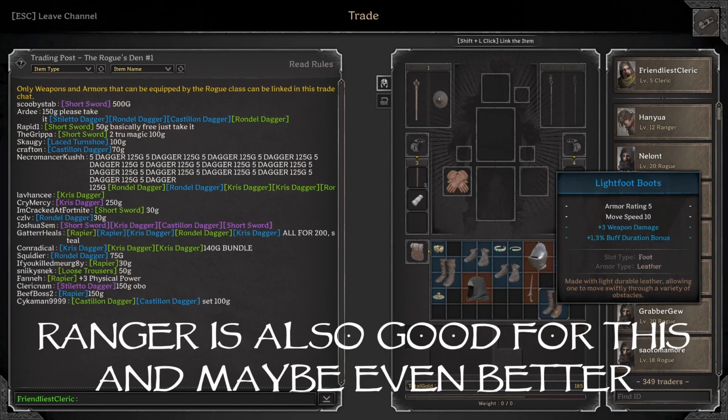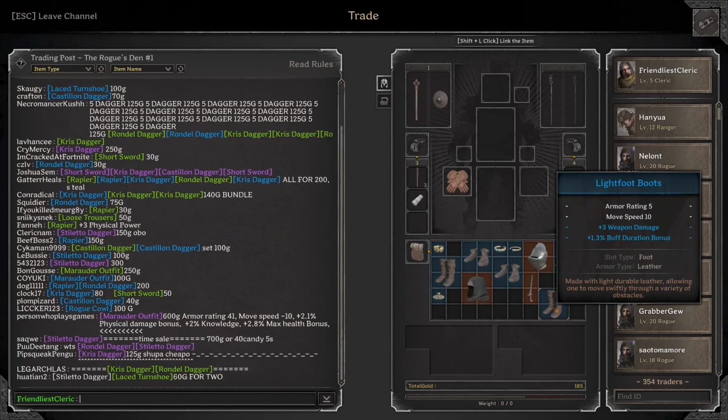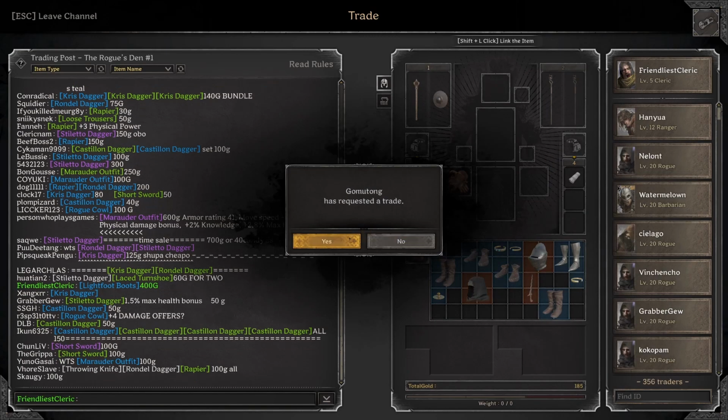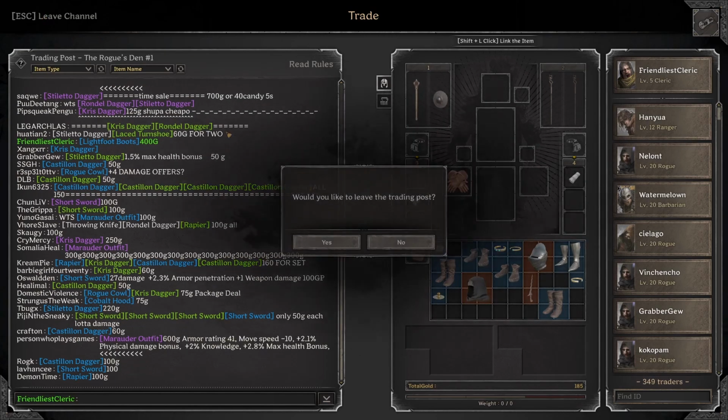They really like this plus weapon damage stuff. So this might seem like a lot, but we're gonna ask for 400G. Look how fast that was. Look at, whoa, we could ask for even more. Especially when you're starting out, money's hard to come by.